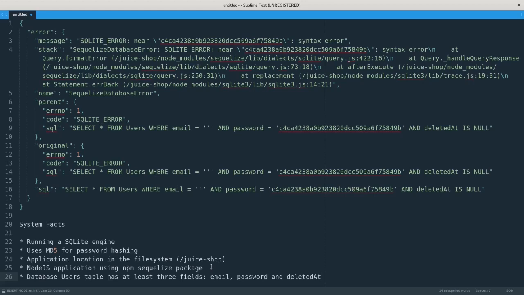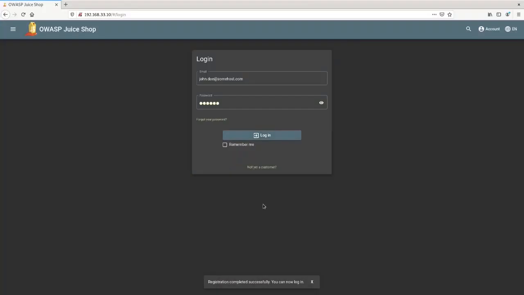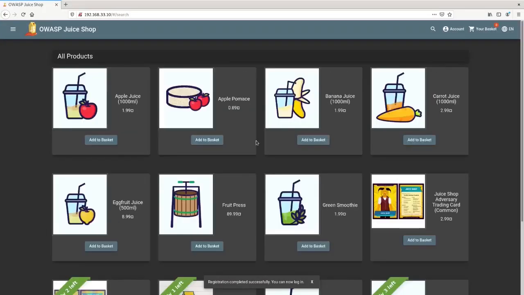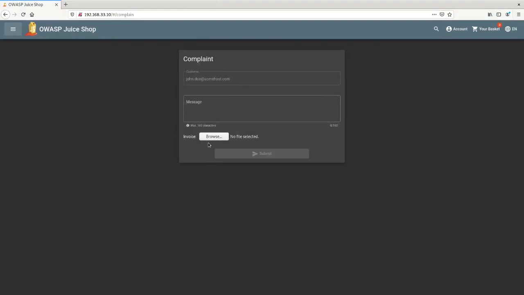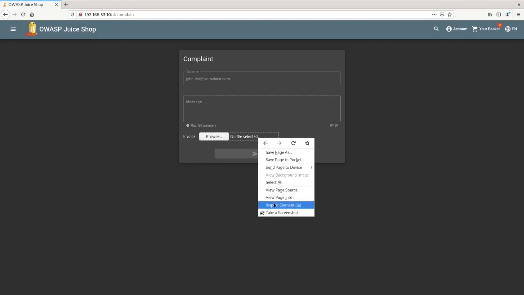In our XML external entity session, XXE exploitation was only possible due to a security misconfiguration. Let's check it. While authenticated as a regular user, we have access to the complaint feature, which allows invoice uploads. We used it before to upload our malicious XML file.